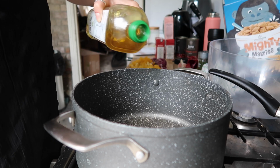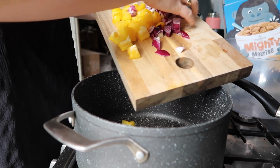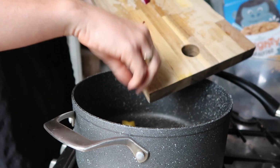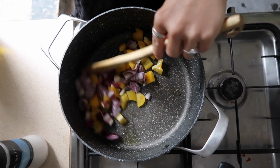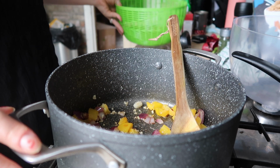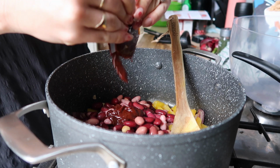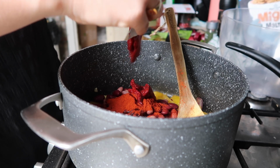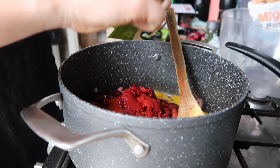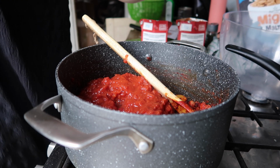Okay, I have way less veggies in the fridge than I thought, so we're going in a little bit scarce today. Whatever I've got in the fridge, so an onion and a pepper, and I'm just gonna cook those up. Just added in some garlic about a minute ago, and now I will add my beans. To that I add my chipotle paste, some smoked paprika, some tomato paste, and then just a stock cube. Then just give all of that a good stir. Then after a minute, add 2 cans of chopped tomatoes and some salt and pepper. Then I just leave that to simmer for a little while, probably about 10 minutes.